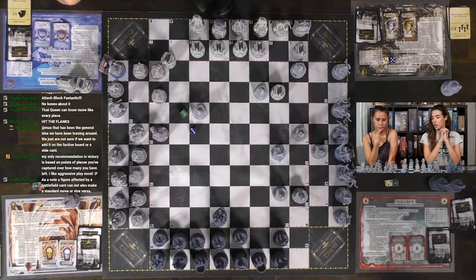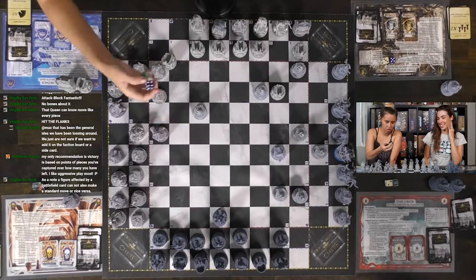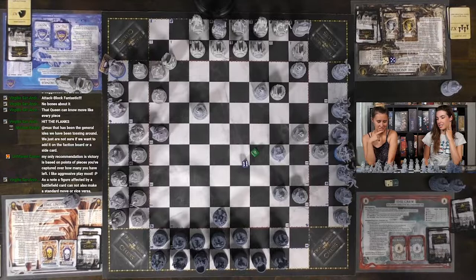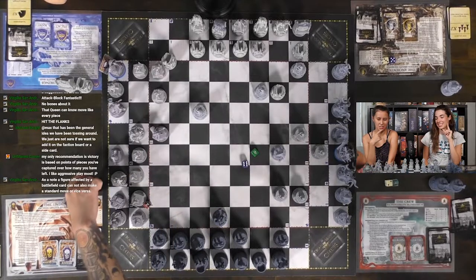Okay, Alicia's attacking again. This is my standard movement. I will roll with the pawn. Good luck, bud. She's attacking you, Caleb. She's attacking your skeleton, your pawn skeleton, versus pawn. Roll for your defense.